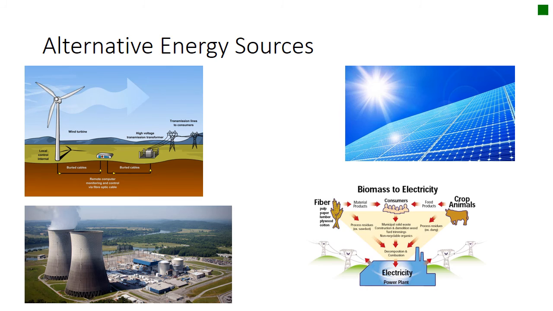Another one is wind, so using the wind to turn a turbine that runs generators. Modern windmills, which look like this right here, are more efficient than older ones because of the propeller. They are not particularly efficient, but they are environmentally friendly. They are usually grouped together, so you find a bunch of them together.